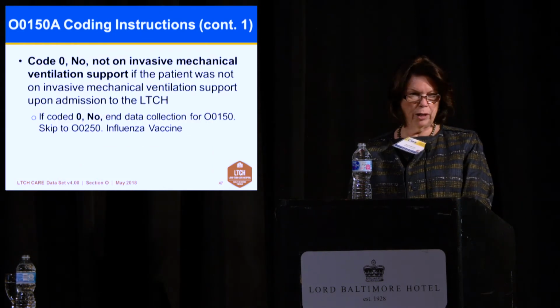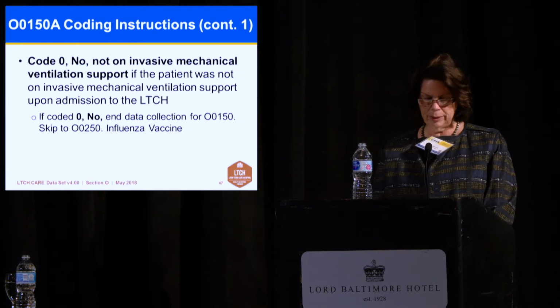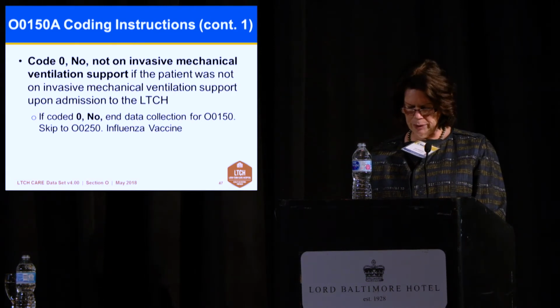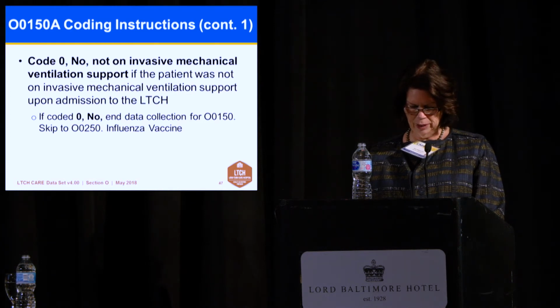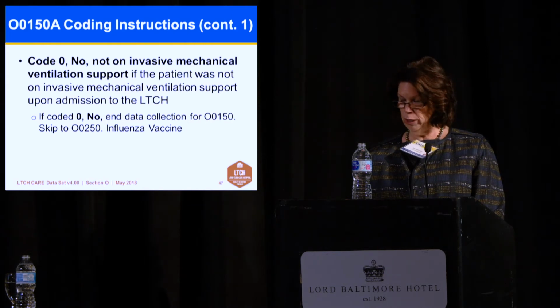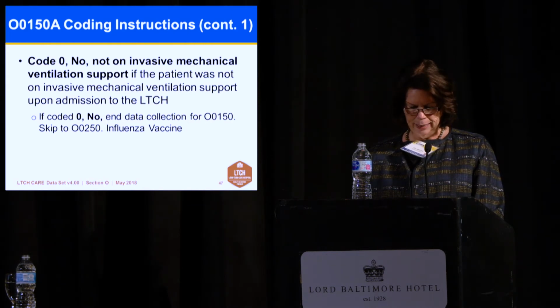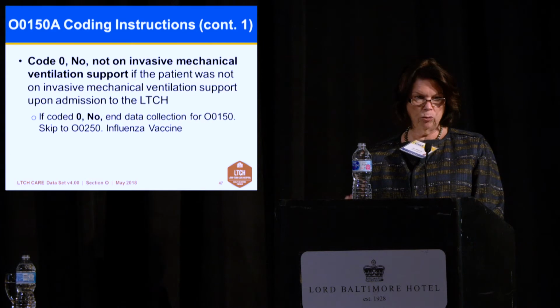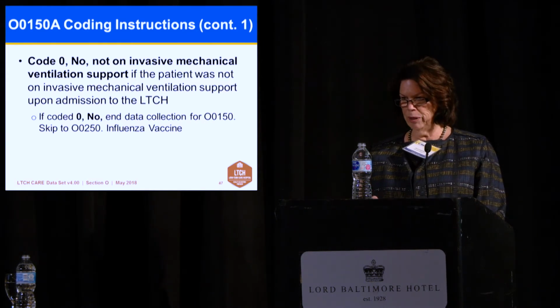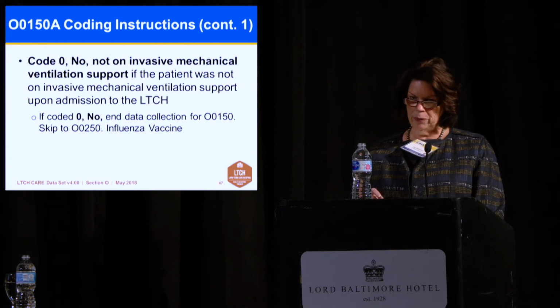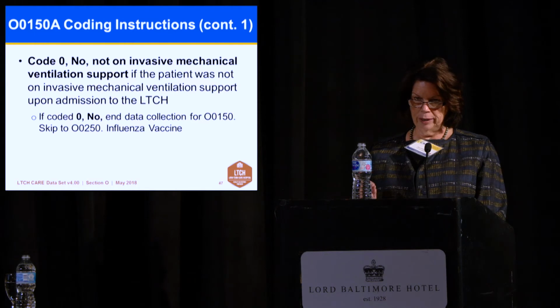Another example of when you would code this item as 0 would be if the patient was admitted to the LTCH and was not on invasive mechanical ventilation, but required intubation, say after the first 8 hours of their stay. This is because the patient was not on invasive mechanical ventilation support upon admission to the LTCH. So what's important about this first data element is that the patient arrives in your organization invasively mechanically ventilated.